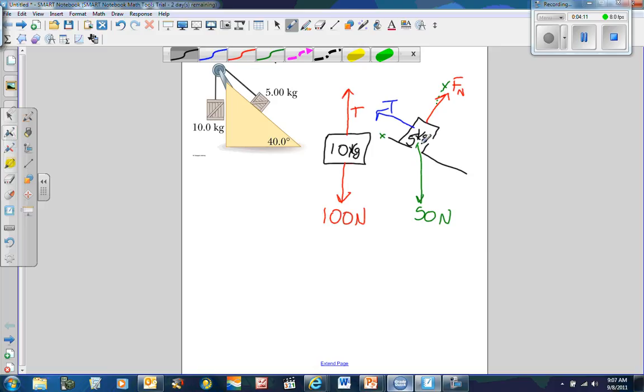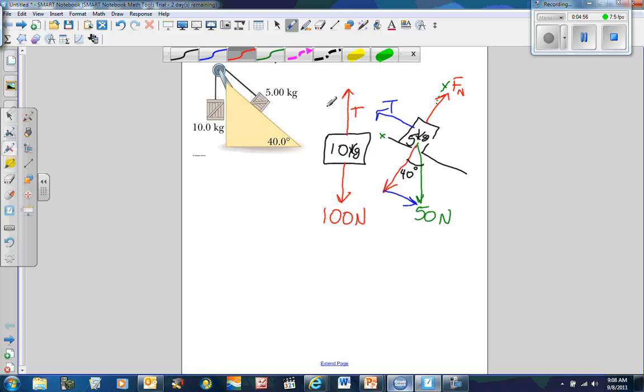Okay. Well, what do we need to do? One thing I need to do is divide this two-dimensional force into a y force and an x force. And we know from geometry that the angle here, in a similar triangle, is equal to the angle of the incline, which in this case is 40 degrees. So my hypotenuse, this green hypotenuse, is 50 newtons. And what I'm going to do is say 50 times cosine, that's the red, 50 times cosine of 40.